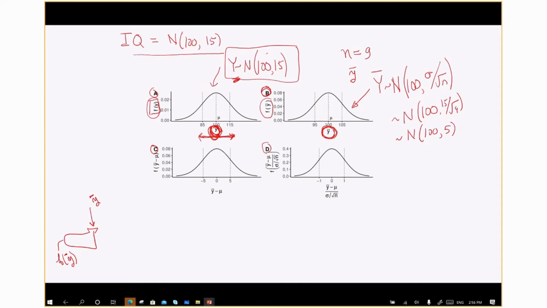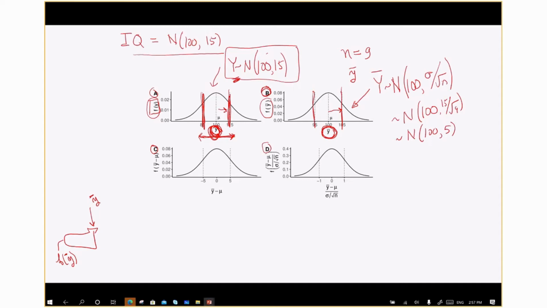And these vertical lines here are meant to represent the standard deviation. So in the first instance, we've got a standard deviation of 15 in the underlying population. But when we take sample means and look at their variability, they're going to tend to be less variable because the high IQ and the low IQ are going to tend to average out, and therefore you get a smaller standard deviation.